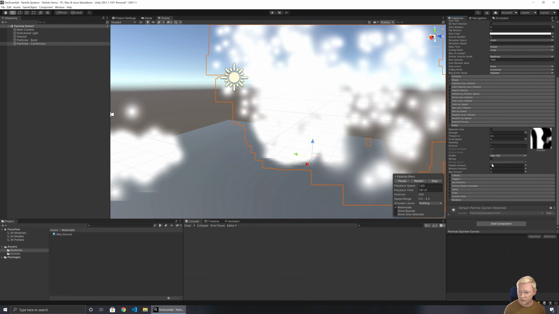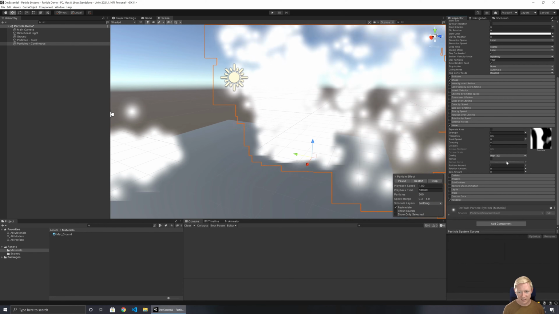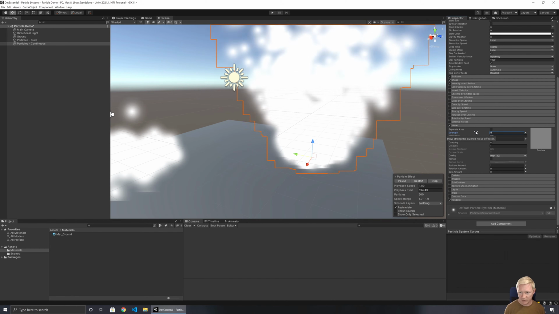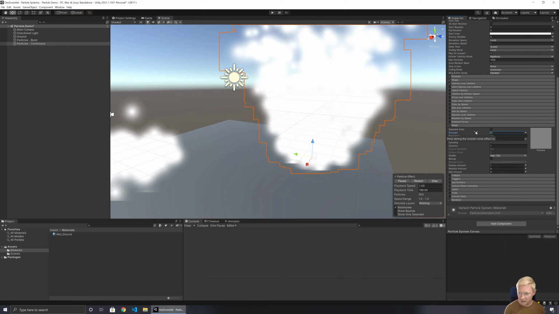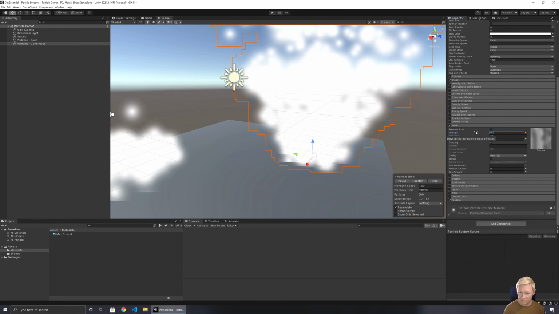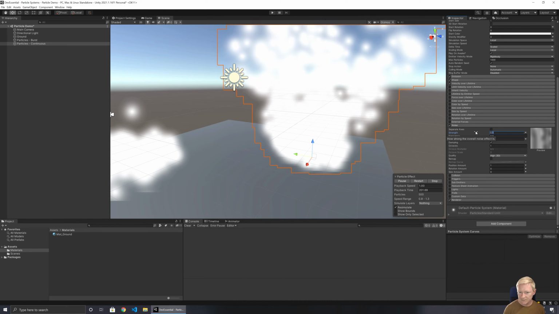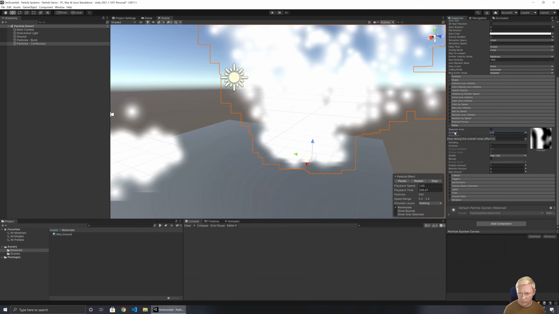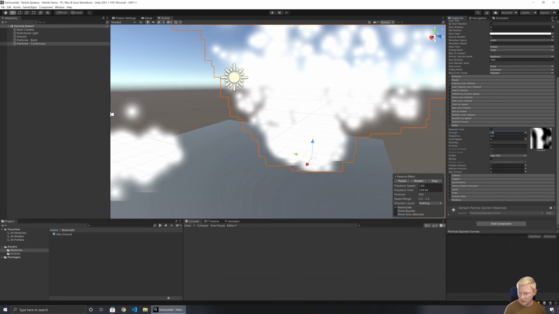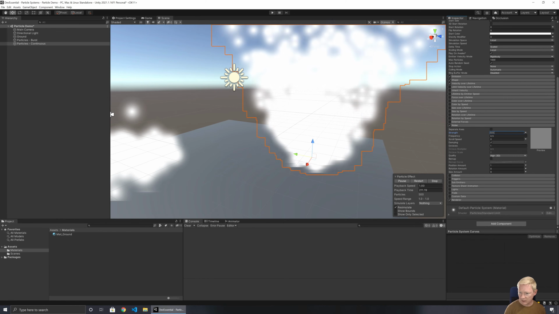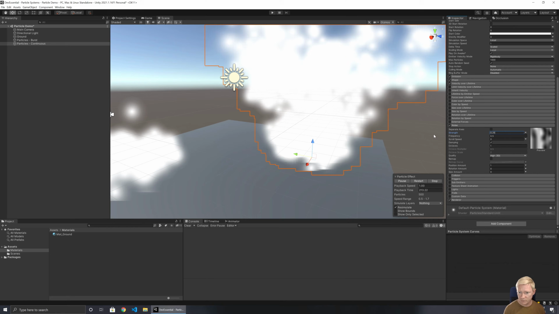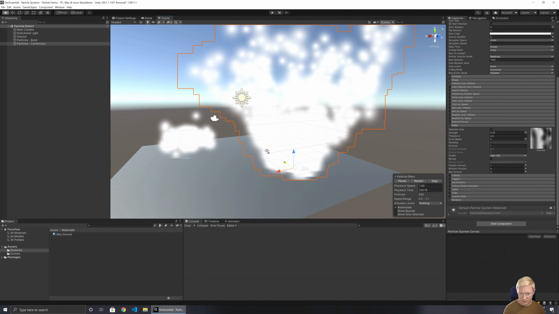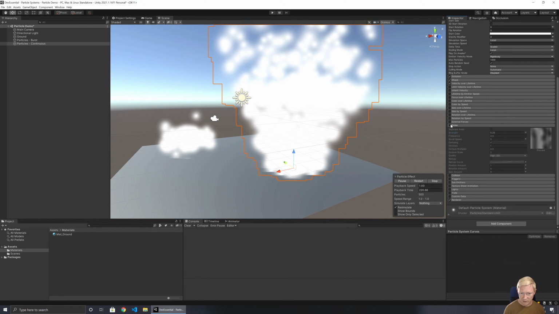But we want to control the amount that it's actually changing the stuff, because this is really strong at the moment. You can see if I drop that down to 0, it makes no impact. If I change it to 0.1, not really visible. We can switch to 0.5, and we're seeing it's quite visible at that point. We could go to something like 0.25, and we can see there's a little bit more variation than if we didn't have noise.